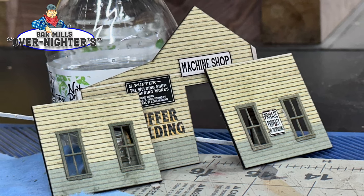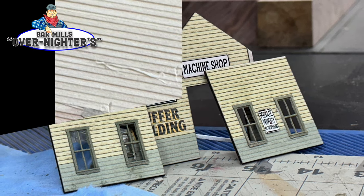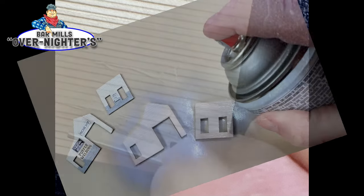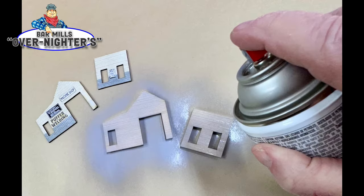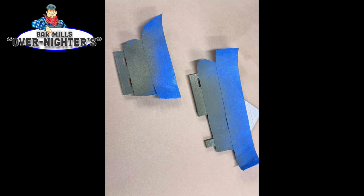It sure looks like this hybrid, pre-printed method is going to save me a lot of time. Well, in traditional model building — and we love traditional model building — you will have to do things like lifting the boards and priming, and then adding paint over the primer, and then masking out to add even more colors to a model. None of that is really part of this process.